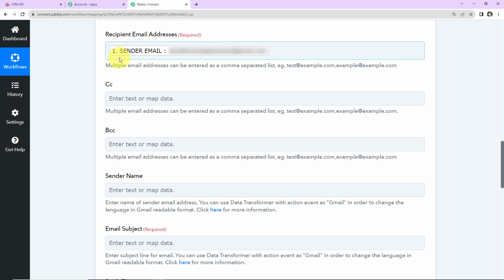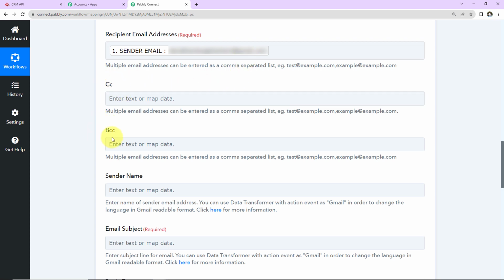Now this method with which I have added the information here is known as mapping, and this is important so that every time your workflow runs in real time, it can take the new data into consideration. Had I written this information manually, then this would have become static, which means even when we had received a new response, it wouldn't have taken the new response. Instead, it would have been stuck with the manually written data. So to avoid that, we have to map the information.